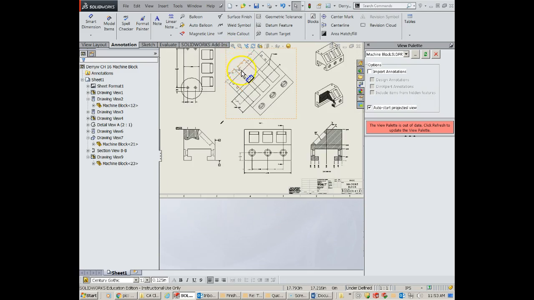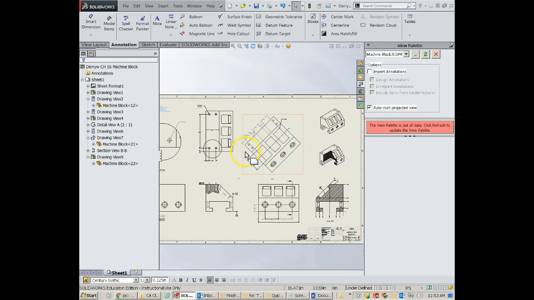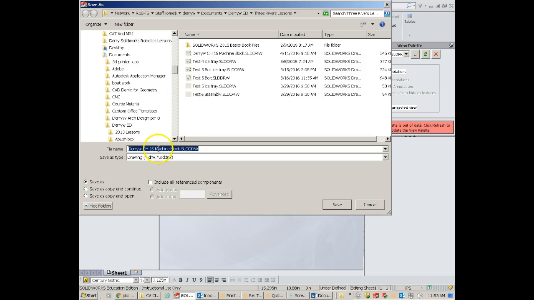And we're looking good. Okay. So we're going to save this file, and I'm going to call it the same name, except I'm going to add detailing.